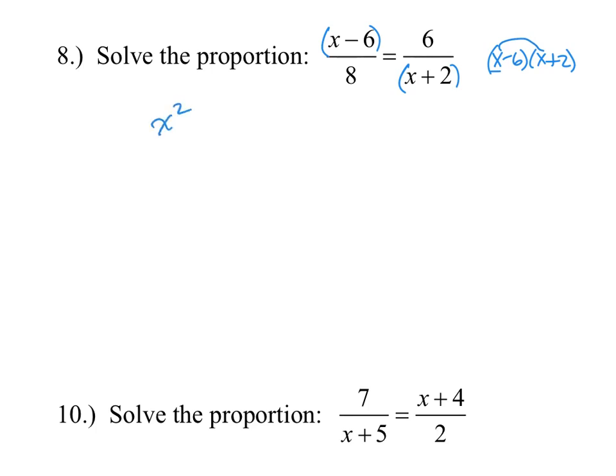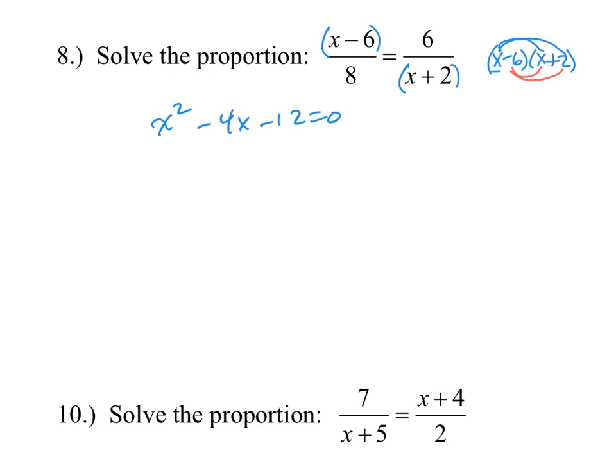Okay, and then the outside terms give us 2x, and the inside terms give us -6x. So positive 2x plus -6x is -4x, so we'll write -4x, and then the last thing we need to do is take -6 times positive 2, and we get -12. Always be on the watch out for those signs. Remember, the sign in front of the term is part of the term, so make sure you take a -6 times x and a -6 times 2.